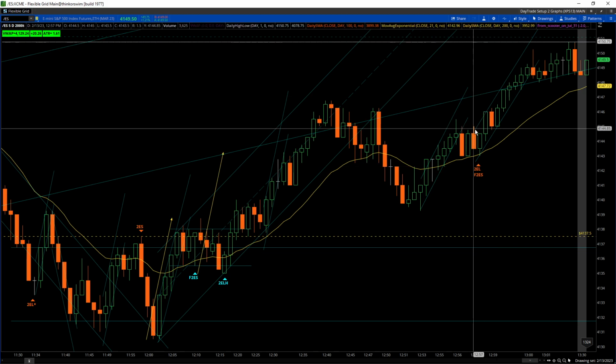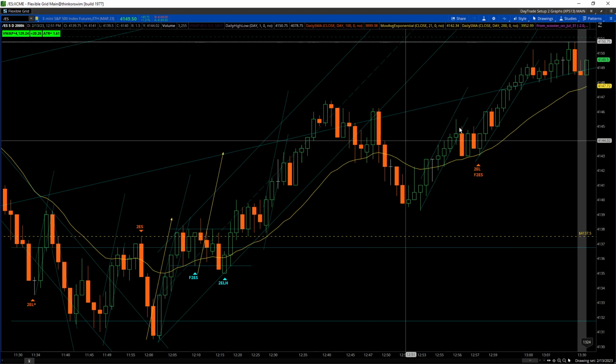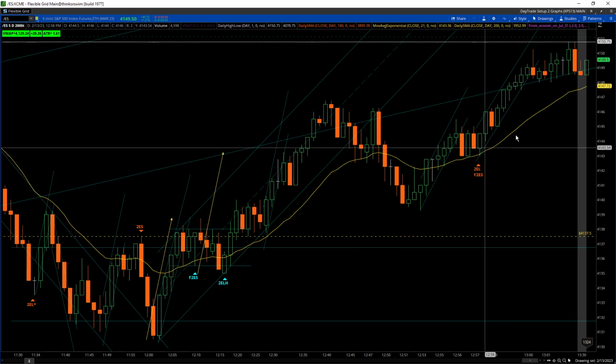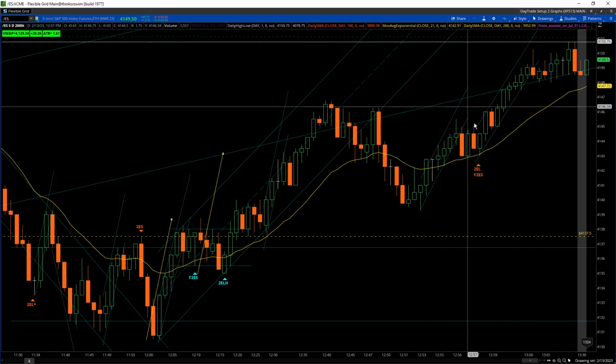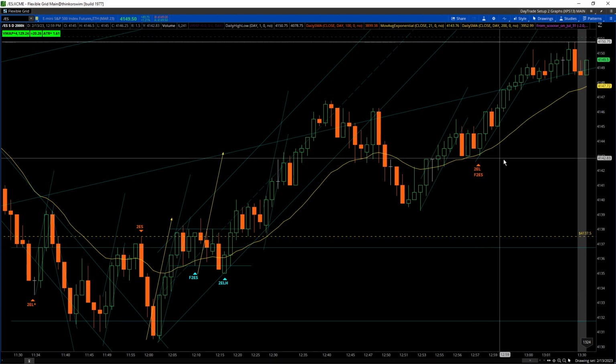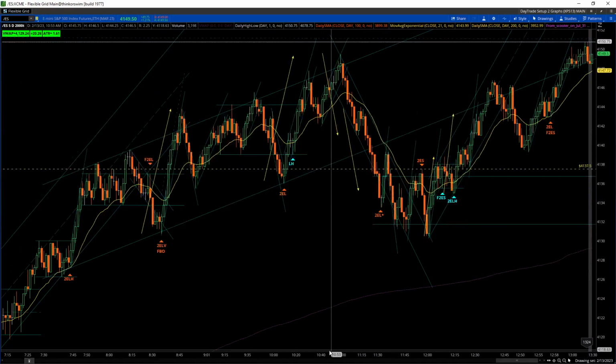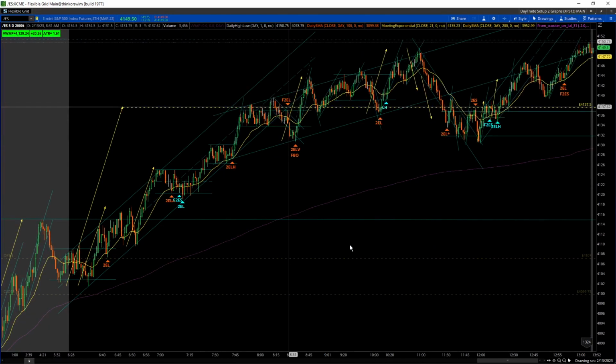So if only this setup had happened much earlier in the day, and this is a setup I definitely would have taken because it is respecting the EMA. Unfortunately, it printed and set up 2 minutes before the end of the regular trading hours, so I could not take that trade. So that's how I saw the markets today, and that's how I saw the charts today. So it was 5 trades, 3 wins, 2 losses. So hopefully that was helpful.